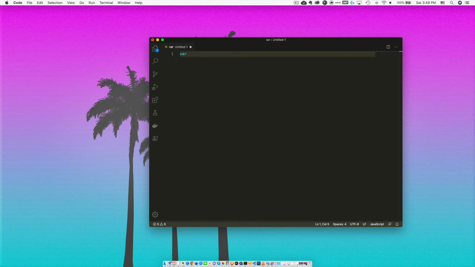So I'm going to use the var keyword first, and I'm going to say var x is equal to 10. And I'm actually going to use old style JavaScript, so I'm going to encourage you to use semicolons too. Anytime you're working with older JavaScript, or you want to just be more precise with your JavaScript, use a semicolon, because that indicates, hey, this is the end of the line, the end of the statement, the end of the expression.